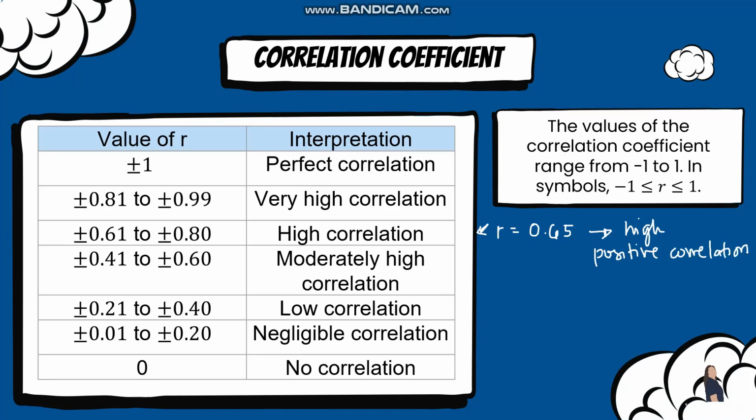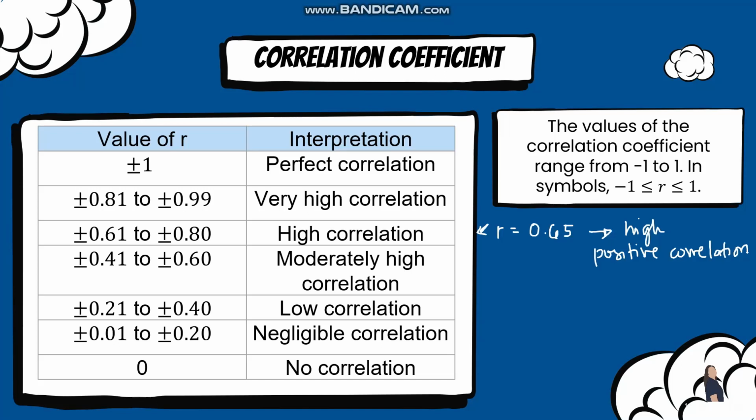So this value tells us the strength and also the direction of the correlation, or the relationship, of the variables that we have. So how are we going to understand this high positive correlation? At what degree is the correlation between the two variables if r is equal to 0.65? So it has high correlation. And at the same time, since r is positive, we can say that the direction is positive. So it's a positive correlation. If we combine the two, high positive correlation.